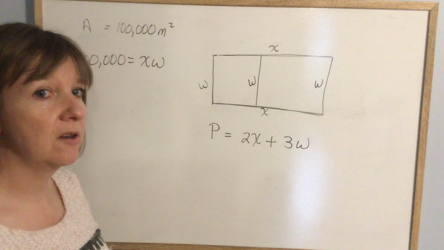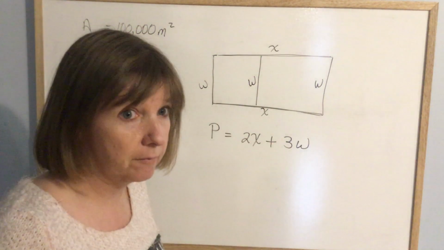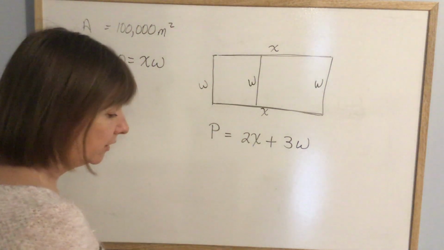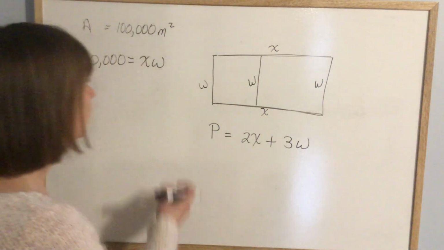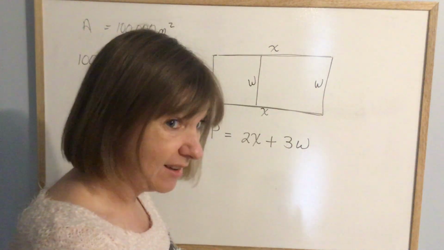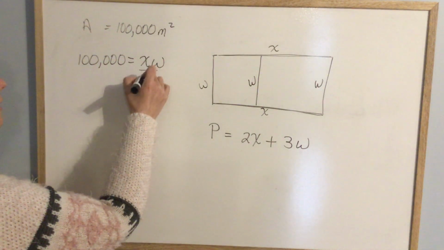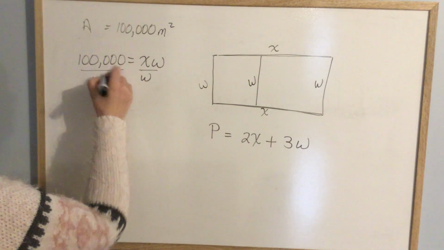So this is what I'm going to take the derivative of. But again, I've got 1, 2, 3 unknowns. Can't do that. So I have to isolate one of my variables. I'm going to isolate it up here. Now, I'm going to stick with what they're doing. They isolate the x. So they divide this side by w, they divide this side by w.